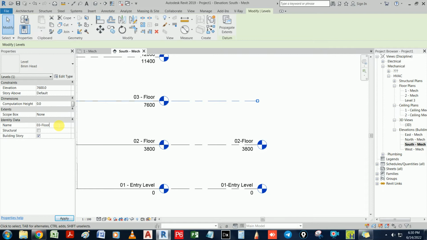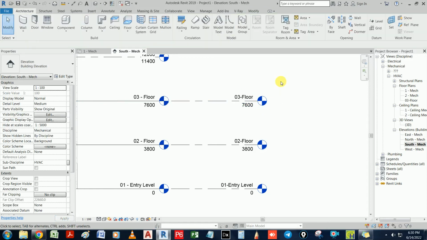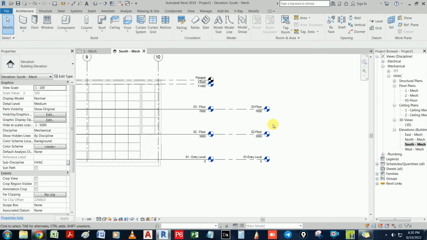03-floor, isn't it? Something like this you would say, and you say yes. You can't see him because you've not checked this. So you would be doing something like this, something called the human method. This is generally what everybody would be doing. I've seen many students doing this, but John students won't be doing this. It's called inefficiency, drawing levels on levels.